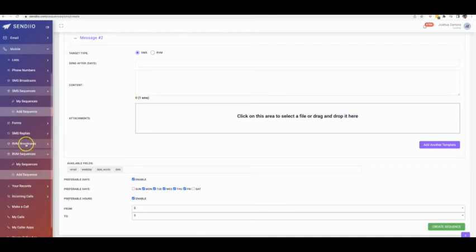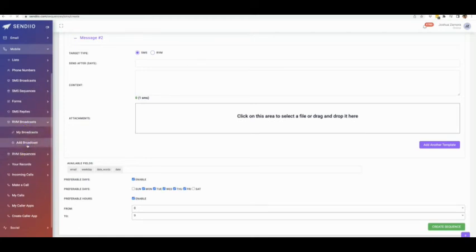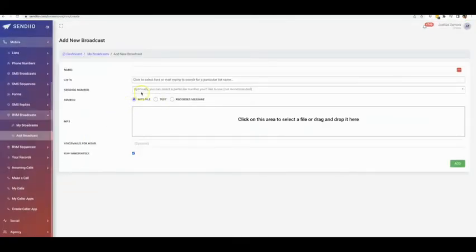And then that's how the SMS text messages work. And then the ringless voicemails, again, work exactly the same. The only difference is the actual way that the ringless voicemails are created. So it's exactly the same thing, but with the ringless voicemail, you can either send an MP3 file, which you would click and drag here.